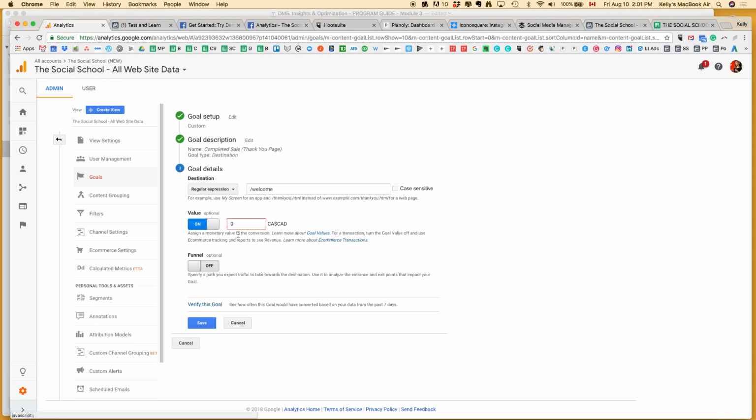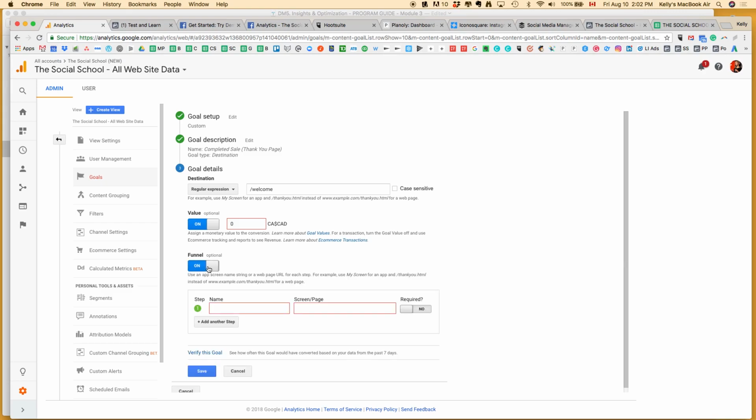Now, if I was extra smart, I would have a value attached to this, but it's difficult for us to do because we have a different value for every product. So we can't do that unless we really segment this, which would be the smart thing to do. And also really fun, because then we can see what every single user is worth, and that lifetime value stuff comes into play. But in this case, you would attach a value to that goal there, and then how cool, you can start to see those achieved. Ditto if you want to create a funnel.